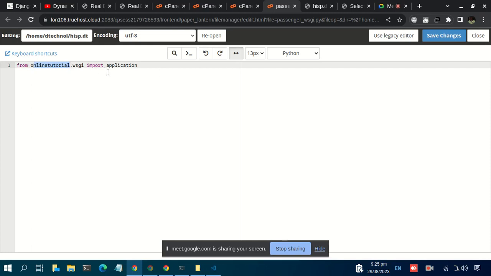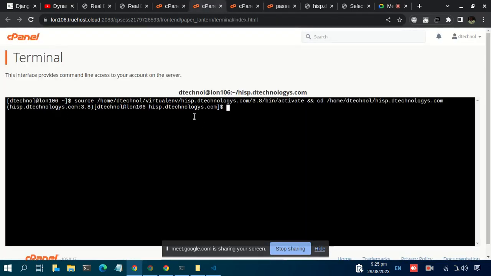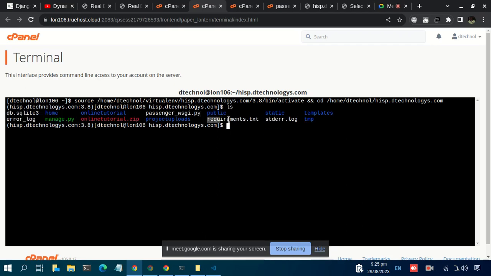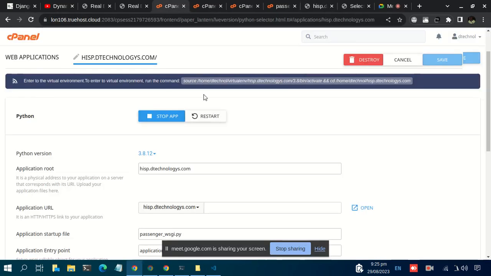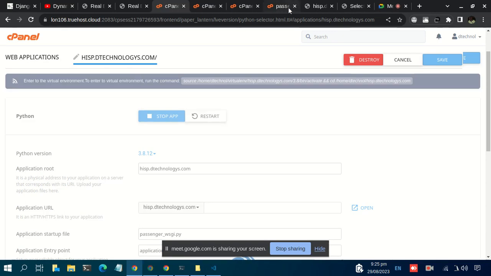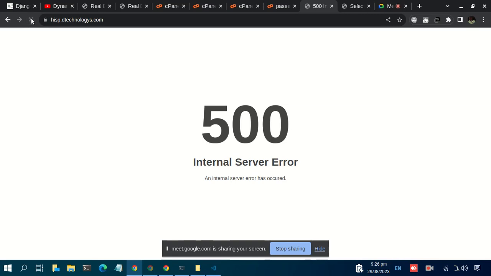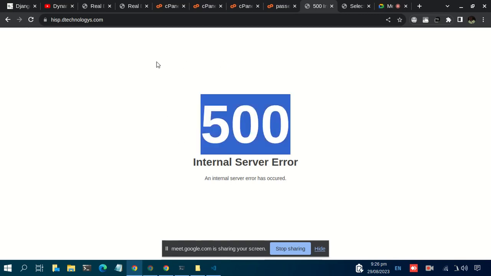Then save. Once you do that, navigate back to this section. Remember, we have the dependencies of this project. So if you try accessing your domain now, you probably get an error 500. Let us restart that. It should give an error 500 because we haven't installed the dependencies yet. So let's do that here.